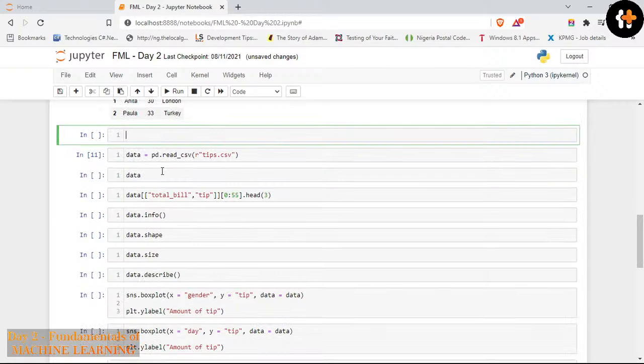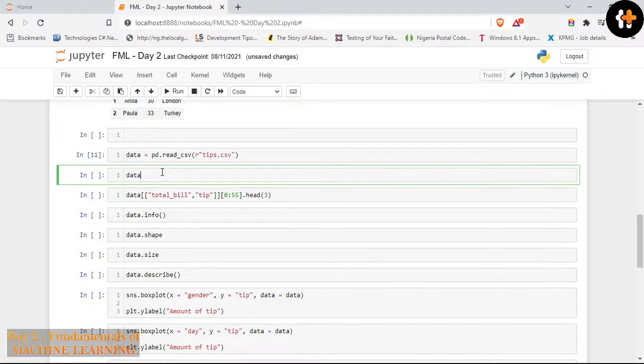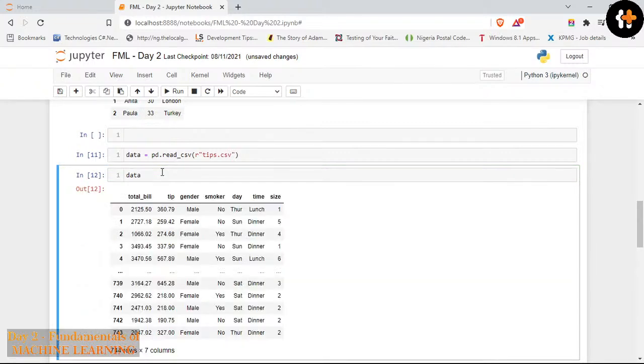Okay, so this has taken in the data. Let us observe the data frame. This data is from a restaurant, and we have the bill and the details of people that go there.